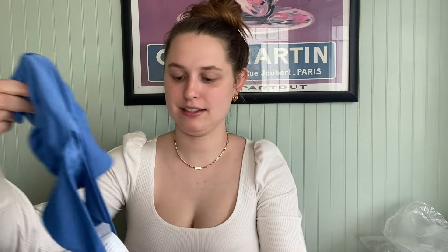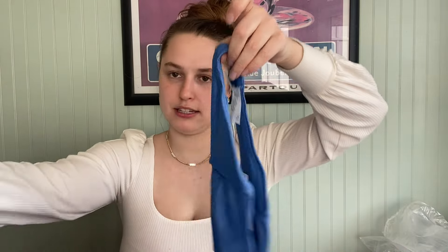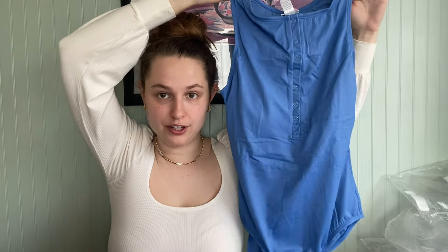There's a tiny mark right here, so I'll have to remember to disclose that — I think I will in photographing. This is another duplicate. We got a Malibu — wait, actually this is the Scala top, new with tags, size small. Another bandeau-like piece. But I have sold a good handful of Malibu pieces — the Malibus consistently, at least in the neutral colors, sell between $40 and $50 for me.